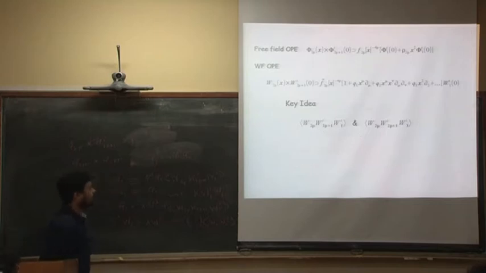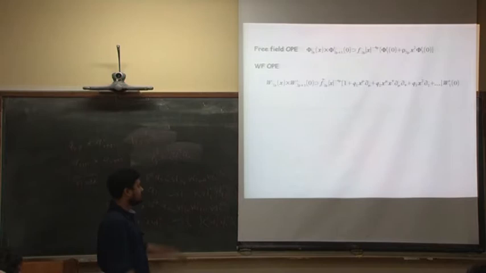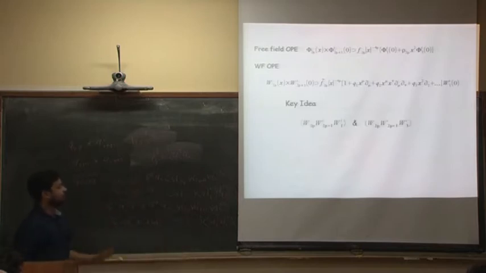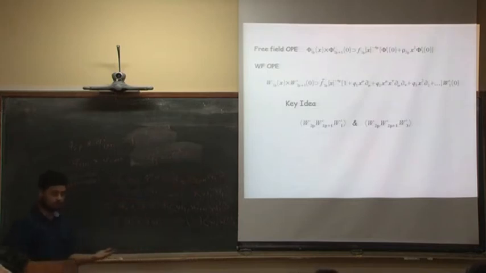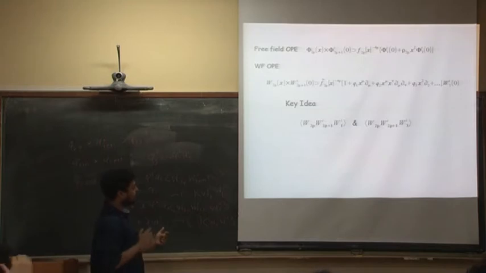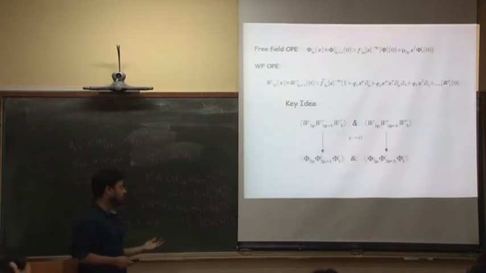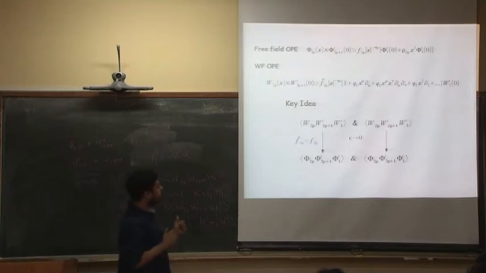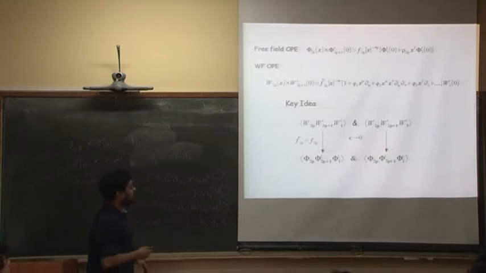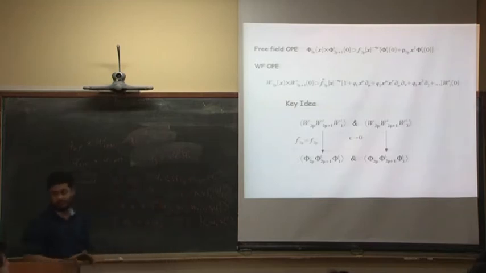So let me just say it once again. First you take the 3-point functions at the Wilson-Fisher fixed point. They will be given in terms of these OPE coefficients and so on, which you know from conformal symmetry. And then you say that, okay, fine, in this epsilon going to 0 limit, they should go over to the 3-point functions of the corresponding field operators, because that was one of the conditions. And in this, you will get two different constraints. One of them is a very trivial constraint. It only says that if tilde that appears here at the Wilson-Fisher fixed point is the same as the if p that appears here in the free field OPE.